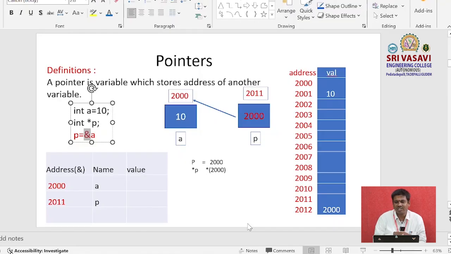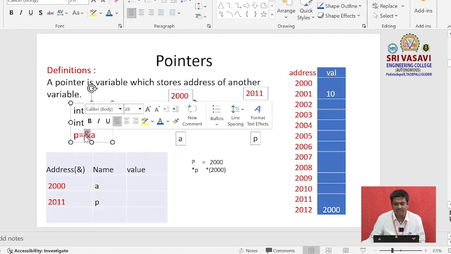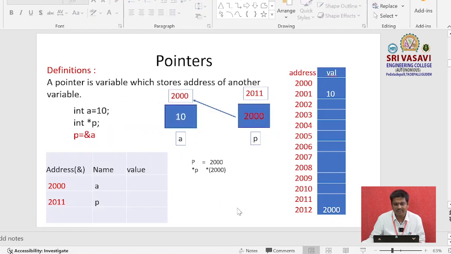Using pointers, you can change the values of a variable, or if the value of the variable changes, then the pointer referring to that value also changes. So the relation is like a reference relation. Remember this point, reference. And the reference operator is ampersand. Address operator is called reference operator. Now let us see a tabular way of representing the same thing.